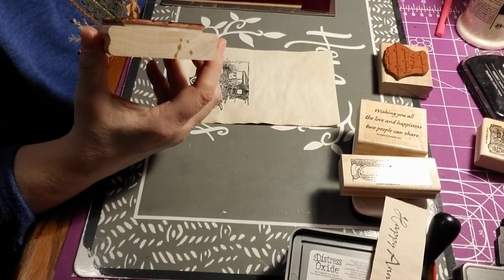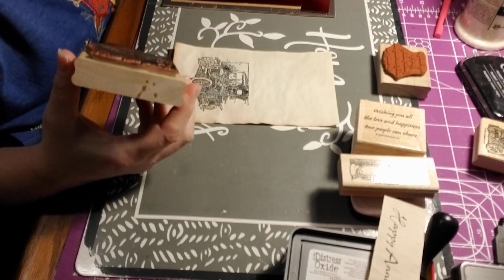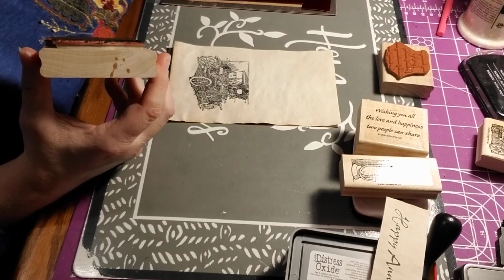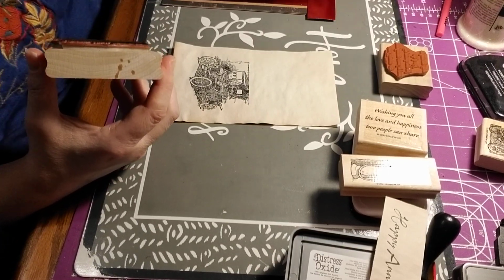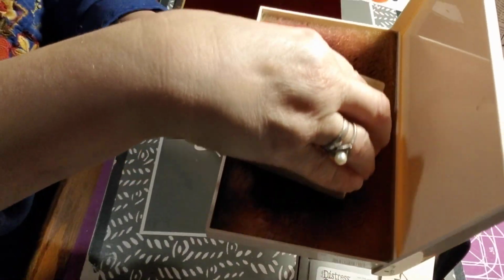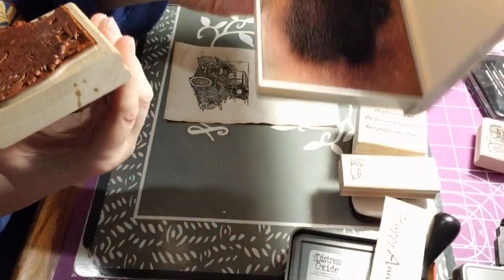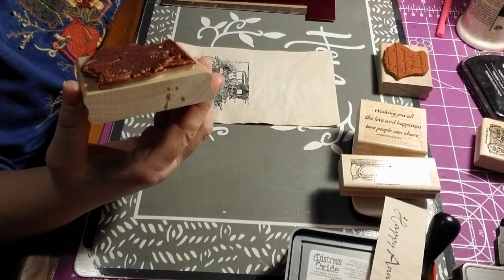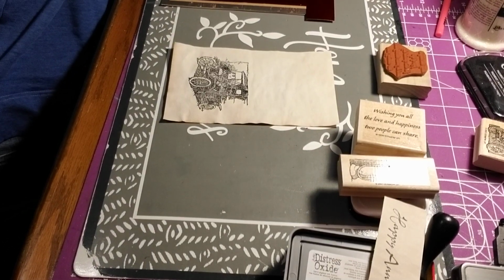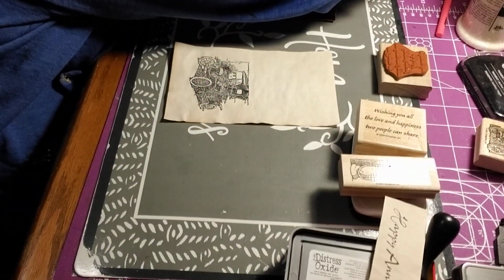And I'm going to wash my stamps, which you cannot see me doing, but I should show you how it works. Okay. Take my time. All right, so we're going to just do this. And that's how it works. And just dry it with a terry cloth towel. And it works that way. See? Nice and as clean as it was. Because I used it a lot.